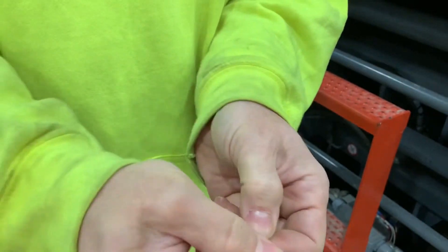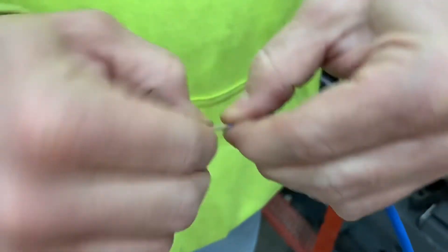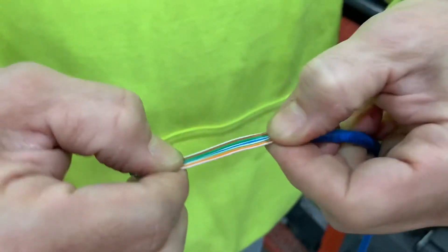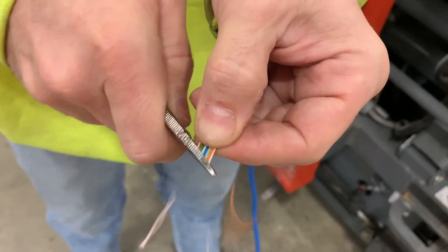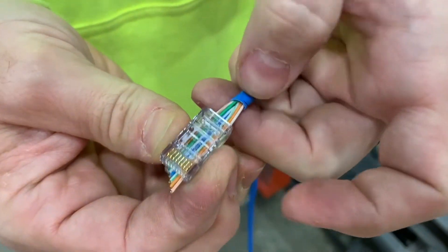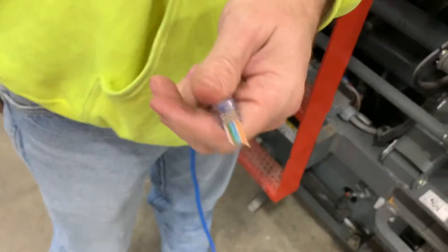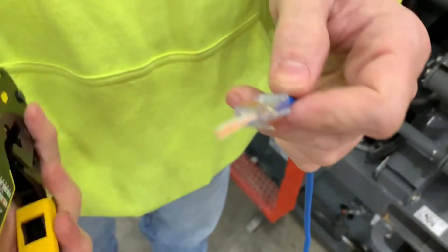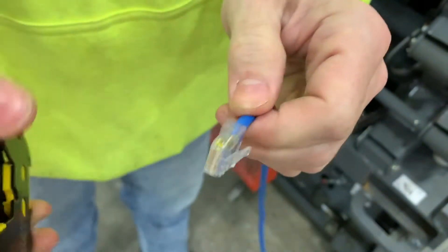Brown — bring them together, flatten this side, work them smooth it out. Come up to thumbnail length, take your scissors at an angle, cut so you have an angle. That way it makes it easier to slide them in one at a time — it slides forward. Double check your deal, and you have your RJ45.